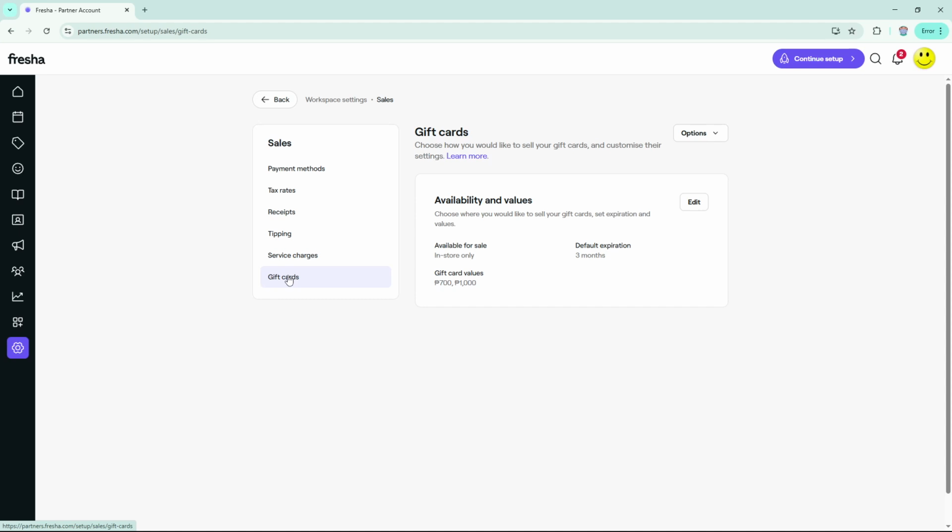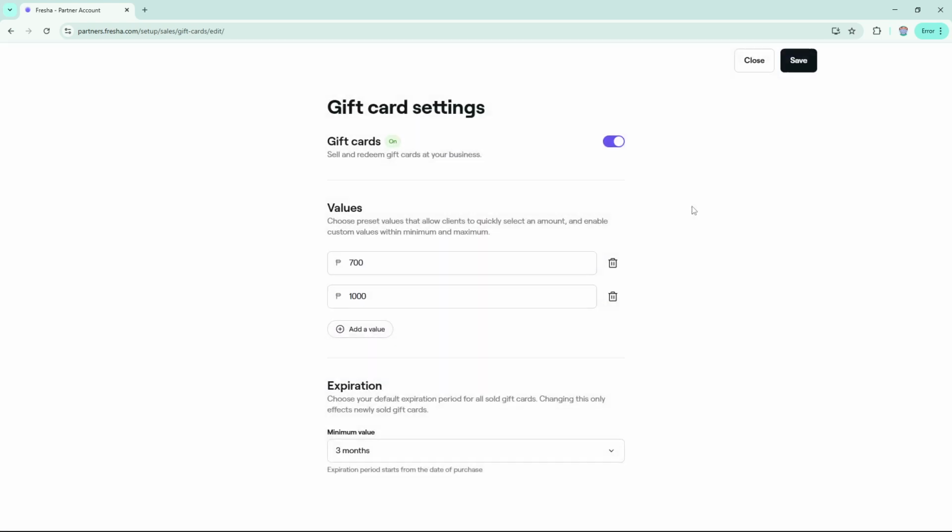In the gift card section, you'll spot the Edit button centered on the page. Click on this button, which will allow you to make changes to your gift card settings. This is where you can find the option to enable or disable the gift card feature. Once you've clicked on Edit, look for the Enable or Disable button located next to the gift card settings. Just by clicking this button, you can turn the gift card feature off. When it's toggled to the off position, you should see a confirmation that gift cards are now disabled. It's as simple as that.